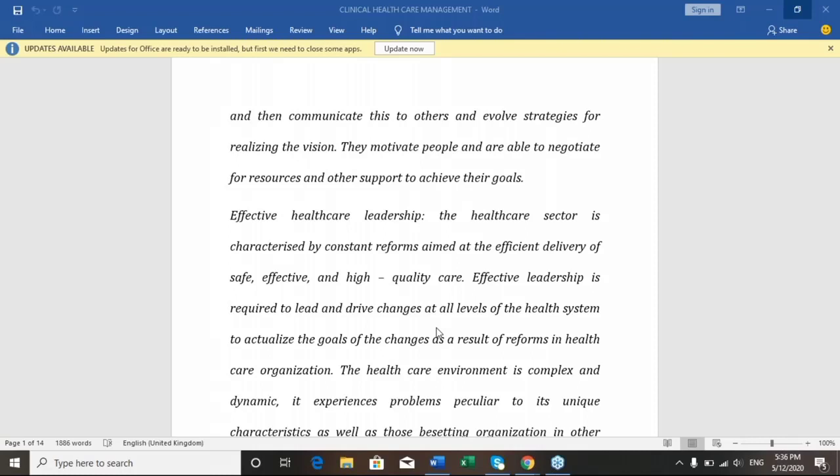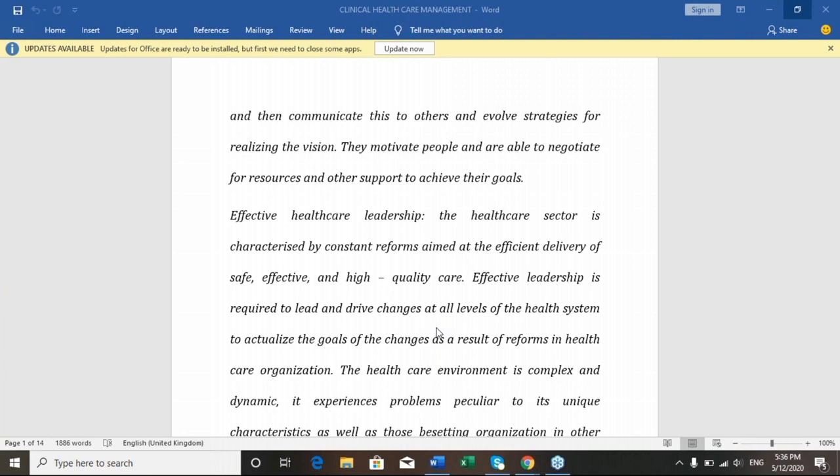That is, there are some problems that are associated with lack of professionals. When the professionals have reached their mandatory required age of retirement, that is retirement age, they have to retire, and by so doing, there will be shortage of healthcare professionals as a result of retirement of aged staff.